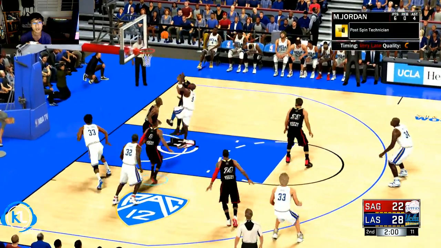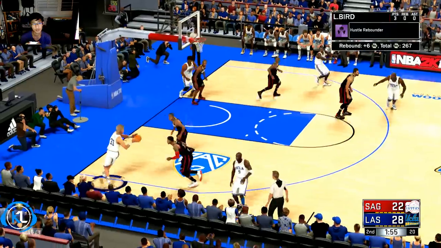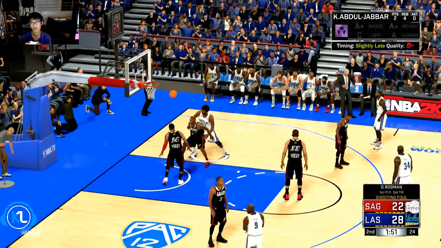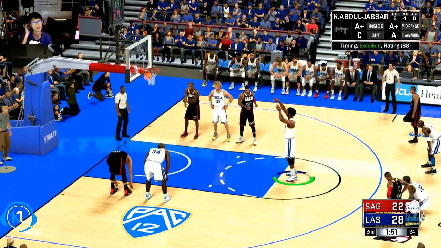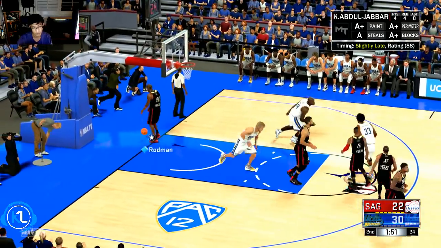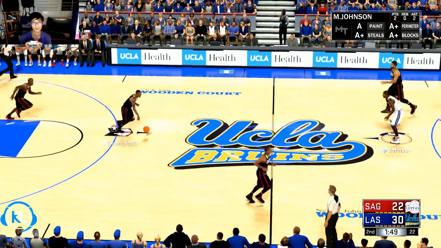Here's Jordan. Abdul-Jabbar kicks to Jordan. Three-pointer, Bird. Here's Abdul-Jabbar. So the whistle blows on the shot and 2 free throws for the contact right there. Yeah, easy call. You can hear the smack all the way over here where we are. And he makes both free throws. Sacramento trails by 8.